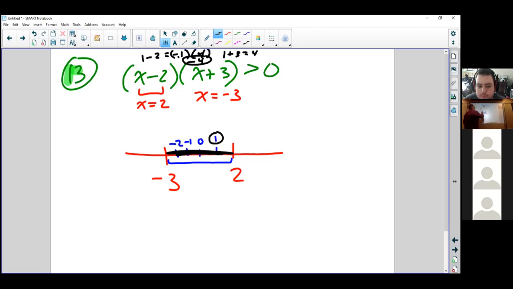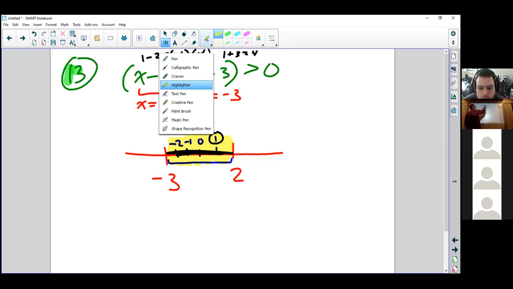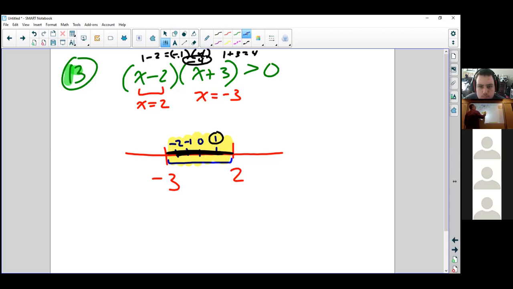So that means this whole region in between these two, no matter what value I plug in, decimals, fractions, anything that falls within there, that would mean that we have negative values. So that automatically means over here is going to be positive and over here is going to be positive. So if I continue to go this way forever, I get to negative infinity.